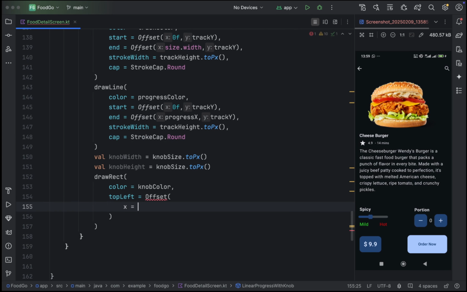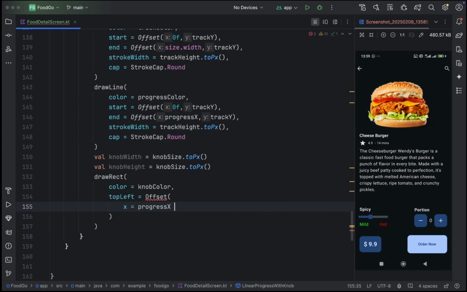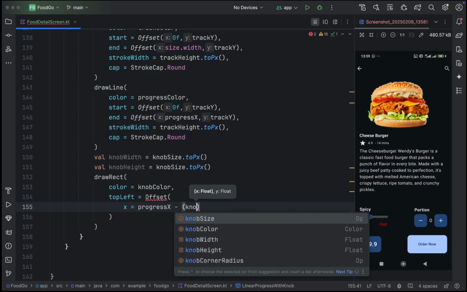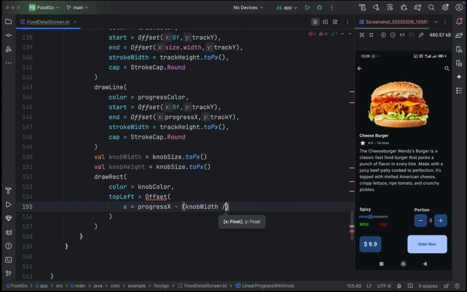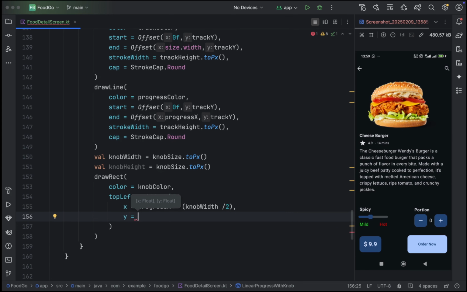Now X. We want to position it at that particular progress which we have, and we can call here our progress X. And we want also to accommodate the knob width, so we can call here knob width, divide by 2. And Y, similarly, we can do that.